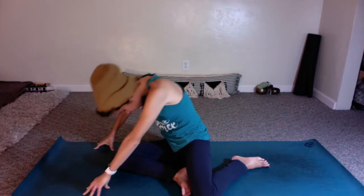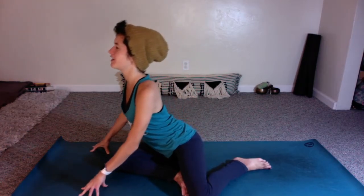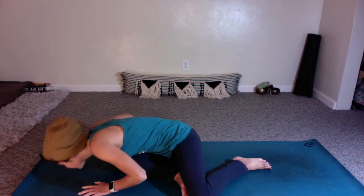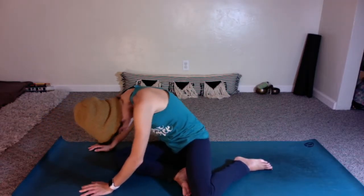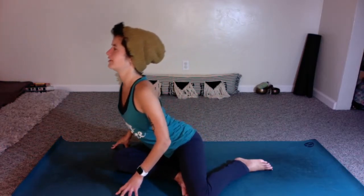Roll up one vertebra at a time. So we're calibrating the speed of your body to the length of your breath. So don't get too hung up on how fast or how slow I'm doing it. And instead, notice how much can you slow your own breath down? Can you deepen your own breath to smooth out this movement?